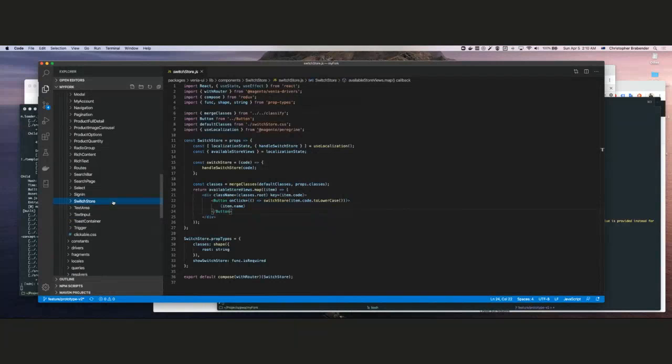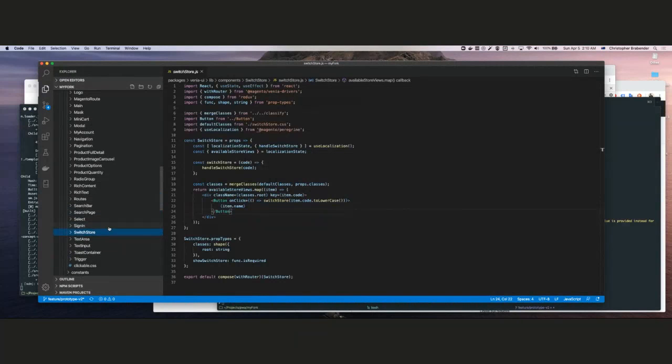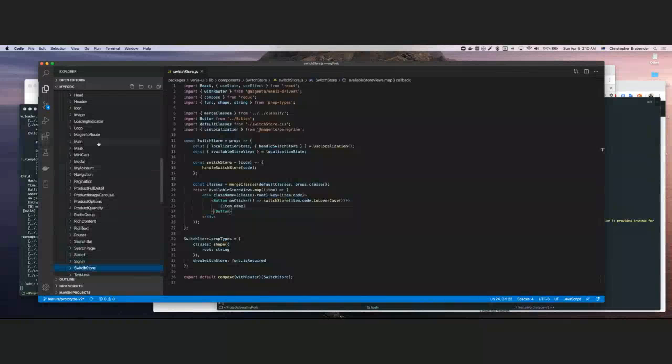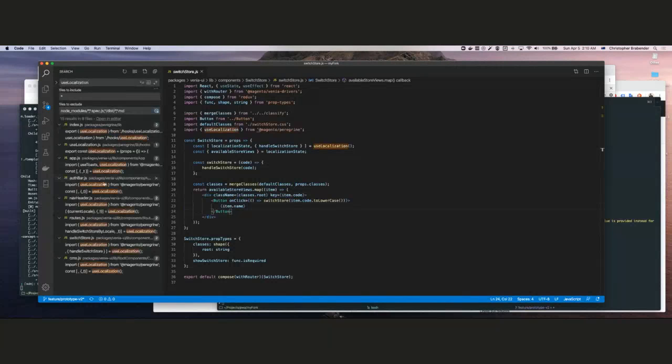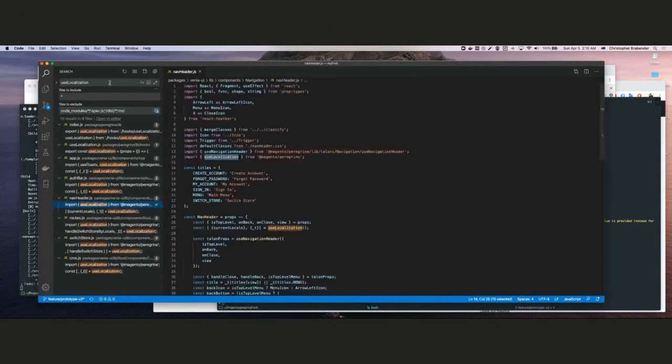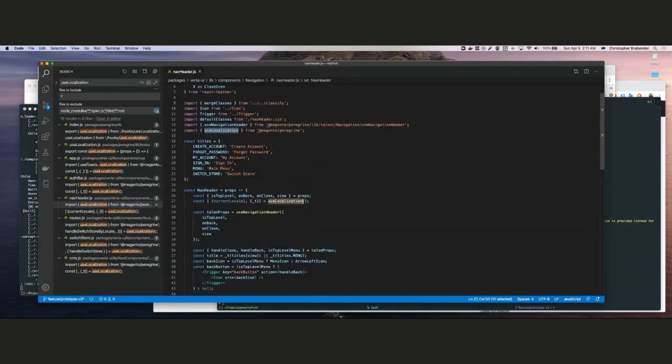But we also have the ability to, for example in our header file, we have all of these header labels. So we can import our _t function from the use localization hook, which was added, and we can just wrap all the titles in a translate function and then have them translated automatically.